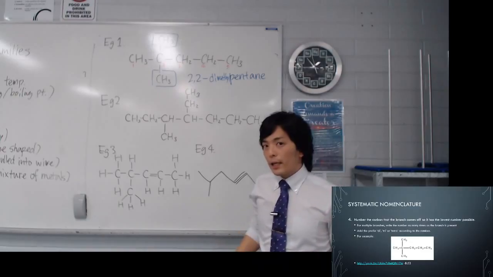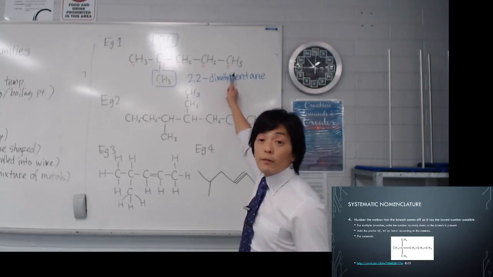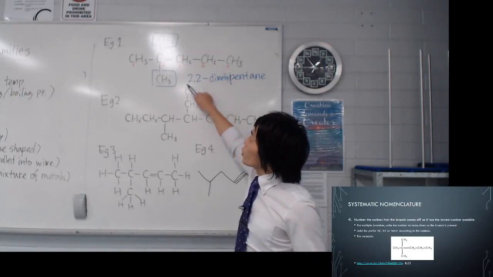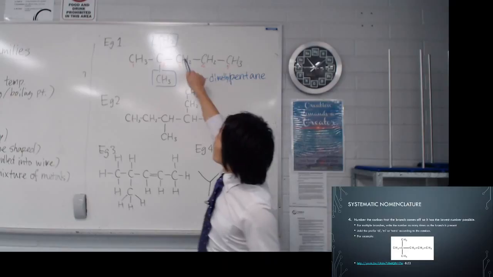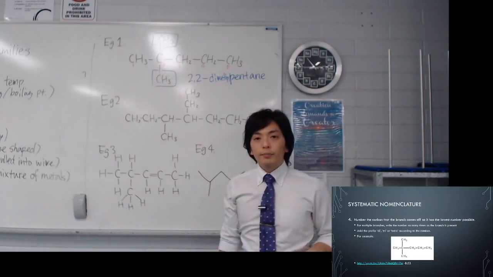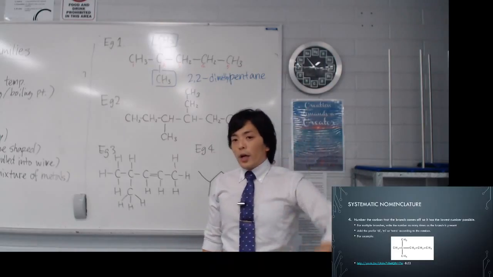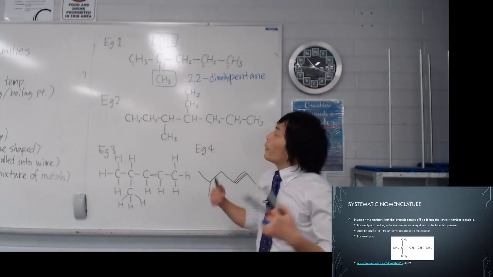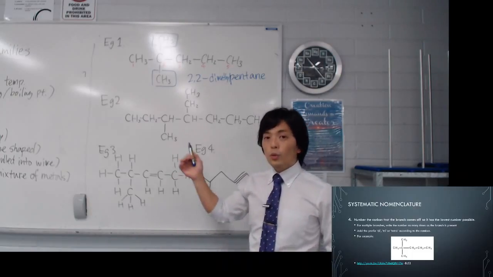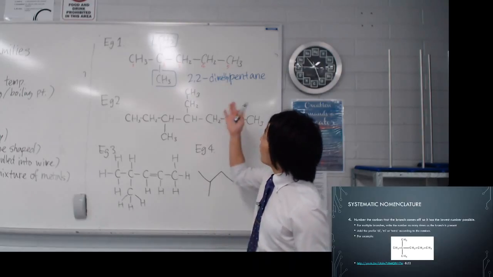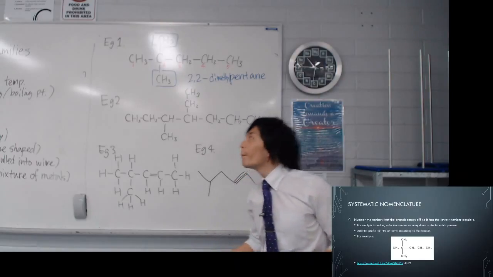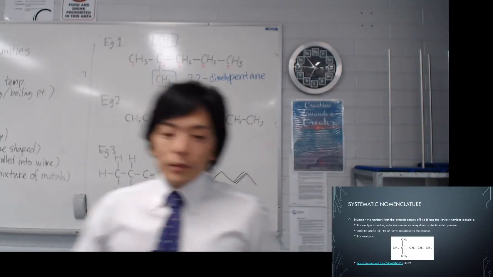Now you might be thinking, what if you started counting this chain from the right? If you do that, the numbers of this branched off carbon is going to be 1, 2, 3, 4th carbon. You would have to write 4,4-dimethylpentane. Now, another rule that I have to probably mention is that you have to make the numbers as minimum as possible. So 2, 2 is the right answer. If you write 4,4-dimethylpentane, you would get half the mark. Okay. All right. Now, let's go to the next slide.